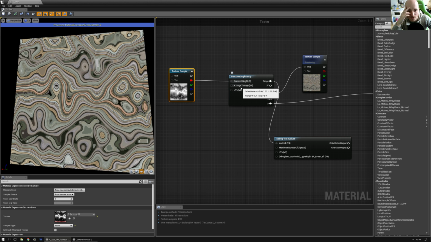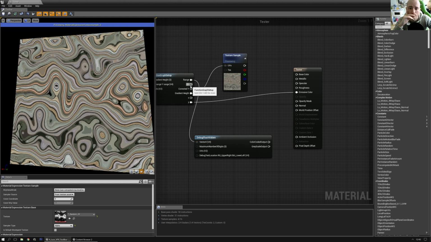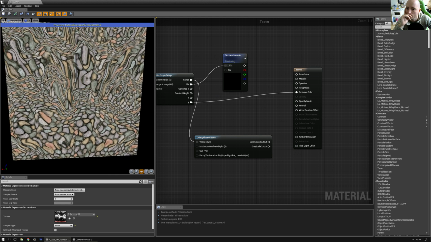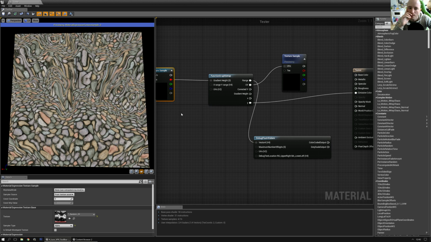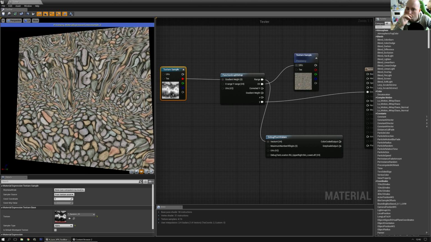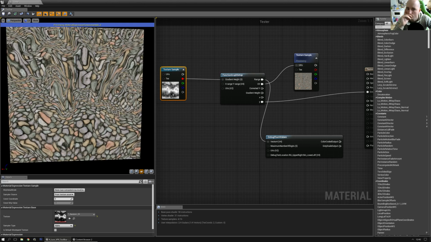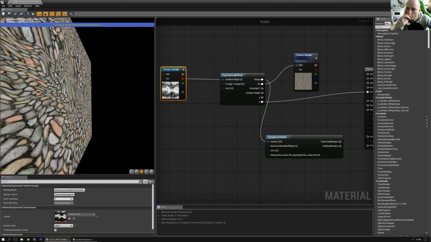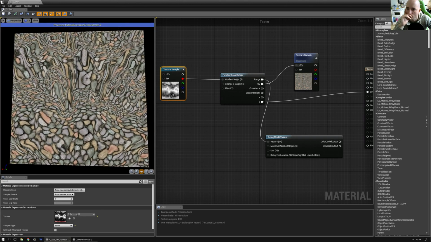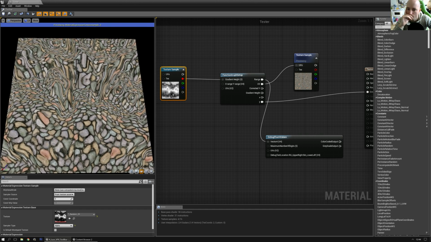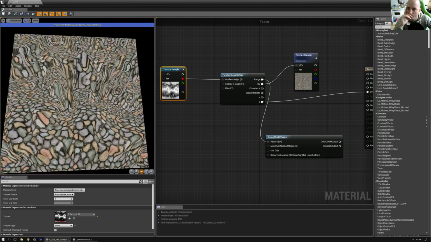Default value X range is R minus G, Y range is B minus A. Not something I'd use, but the actual result is quite cool.